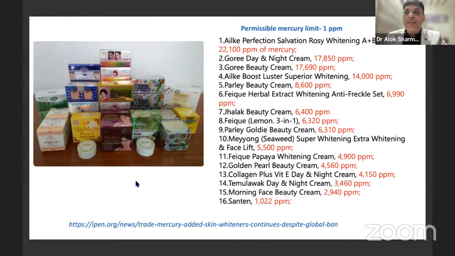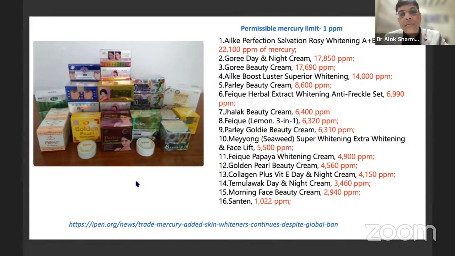And in a large number of these cases, you had a membranous GN, which was NELL1 positive. So to the extent of 22,000. So where you have an upper permissible limit of 1 ppm, some of these creams actually had 22-25,000 ppm of mercury. And this is the toxicology agent which had a common theme with NELL1 associated membranous GN. And we are seeing more and more of these cases in our routine clinical practice.